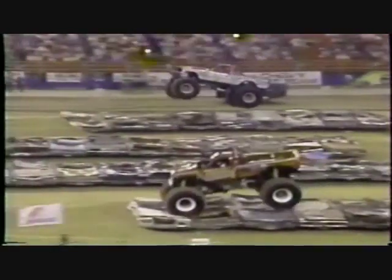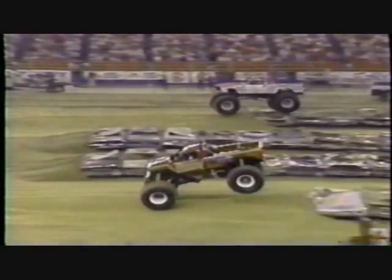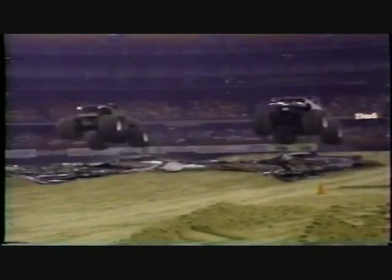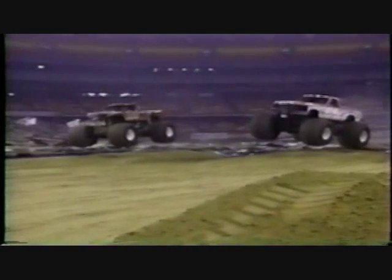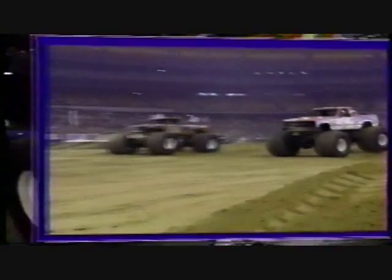Well, the Clydesdale wasted an awful lot of time in the air on the first jump. That gave the Equalizer an opportunity to get ahead. Exactly. When you're up in the air, you don't have any driving wheels on the ground. The crowd loves it, the photographers love it, but it's not good competition sense. And here's where that starting line advantage and the low flying paid off for Equalizer.